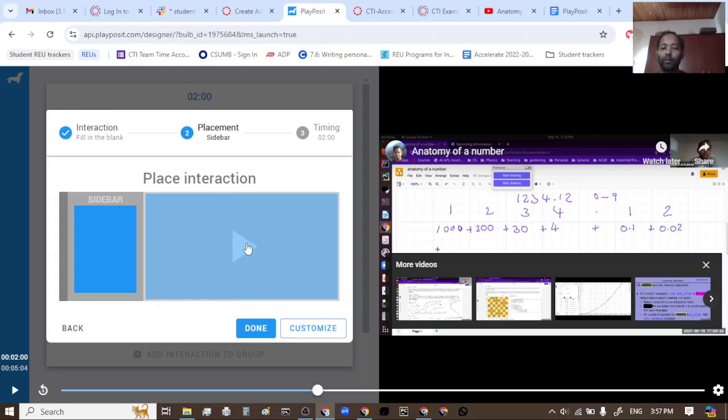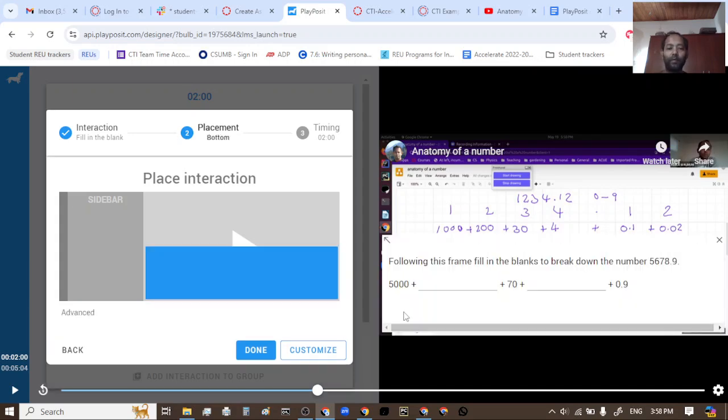We can select a suitable place, and when we hover around on the screen, it will show where it's going to go. I usually pick a place where they can see the content as well. Sometimes it may not be possible, but right here is probably a suitable place. You can see that the content is also visible to them.